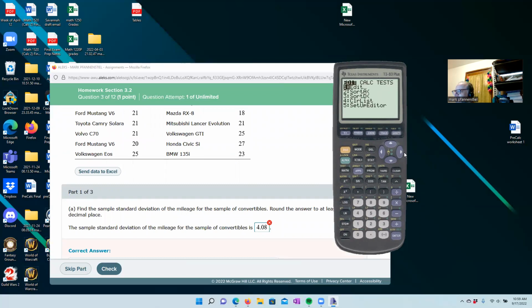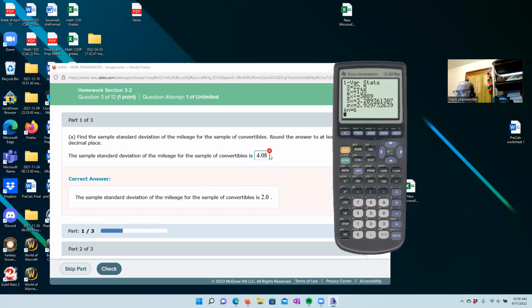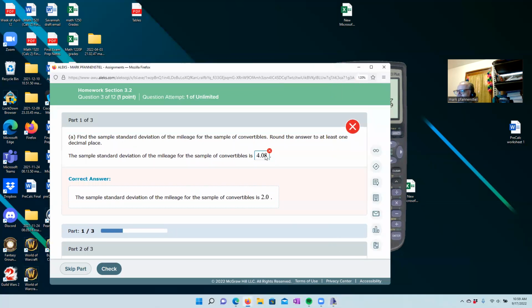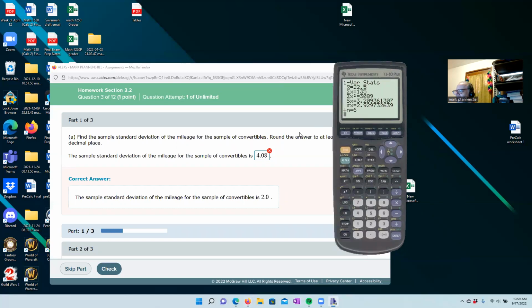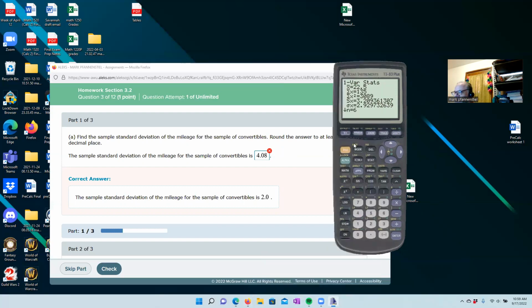So we're going to hit stat, calc, one variable stats on list 1, enter. And now my sample standard deviation is 3.2. They really don't like any of these here. So I don't know why. Sample standard deviation, they are okay. Maybe it's me. Right? But that's what they did. They said 4.08. I'm not seeing that. So I don't know why their 4.08 is incorrect here. I'm going to have to double check for them for that one.